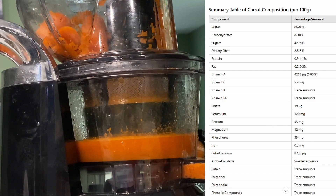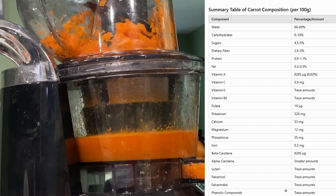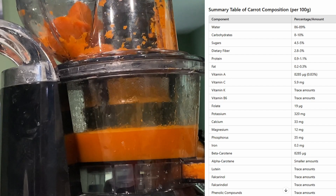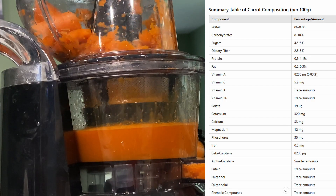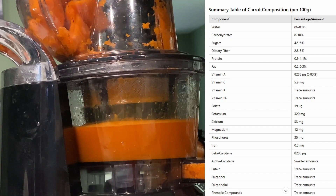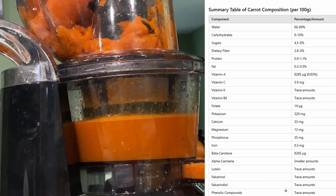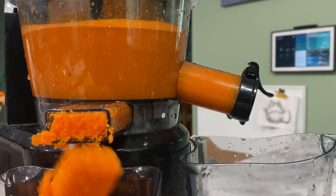Juicing — the pros of that obviously is that it's quick and easy. You just need a good cold press juicer like this, and you can get the juice, which can then be incorporated into your soap oils, your soap water in your lye solution, or into your cosmetics — with a caveat. Some of the cons: it doesn't have a shelf life, so it has to be refrigerated or you need to put a preservative in it if you're making it in advance. Everything from carrot juicing — the pulp that's left behind — can realistically be used as an exfoliant within scrubs, which we will be doing. You can use essentially every part of the carrot when going that route.